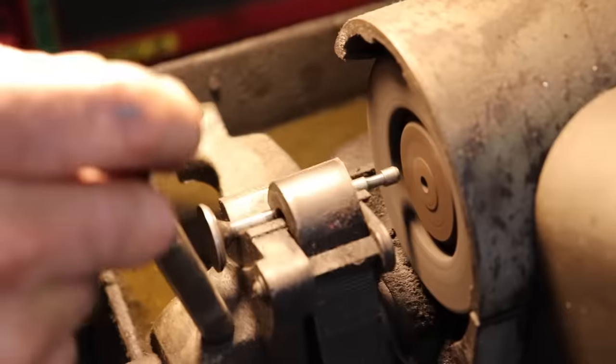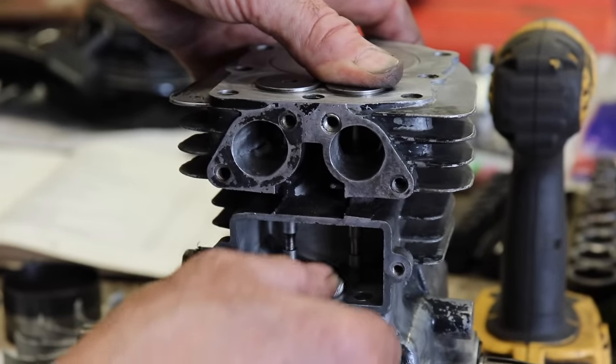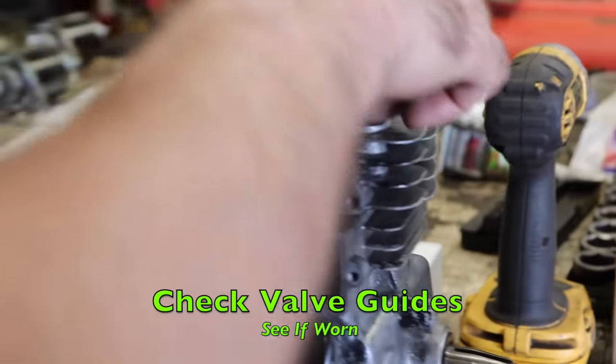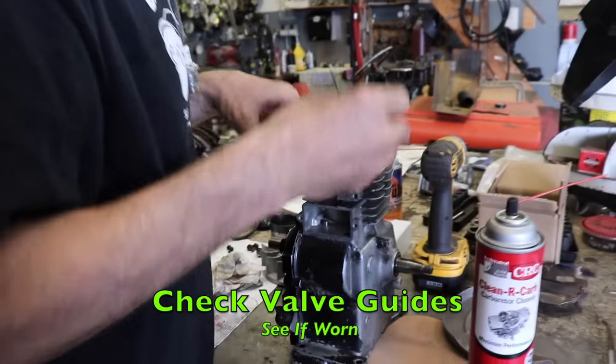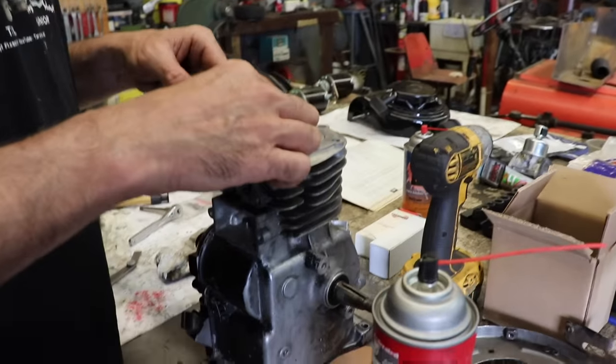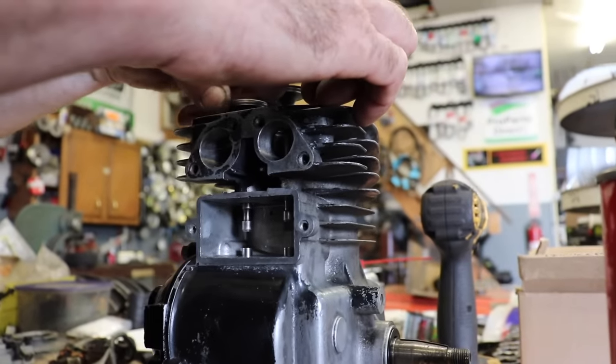Still tight. We got our valve clearance now. Now another thing, you're gonna wanna check the valve guides. You got guides in there, make sure they're not worn. So put the valve in and, you know, it's gonna be a little wobbly, it has to be.